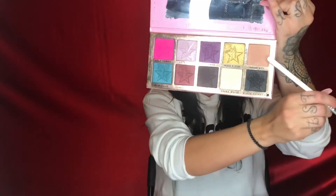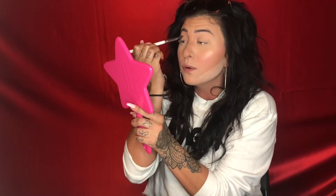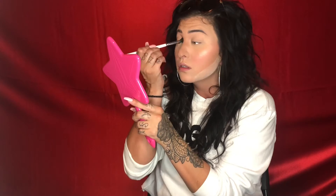Now onto the eyes. I'll be using the Jeffree Star Beauty Killer palette today, and I'm going to be using the shade Courtney right here as my transition shade. Jeffree Star's killing the game - if you have not bought any Jeffree Star products, you need to, because they are gorgeous. I just take that transition shade and put it all over my lid - just a little bit, and his are so pigmented you really don't need a lot. His products are so good - he's created a lot of products and they keep getting better and better. I've seen that happen with some brands where they get a lot of attention and their quality starts to go down, but not him. Quality is key.